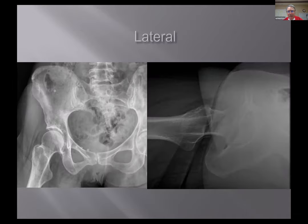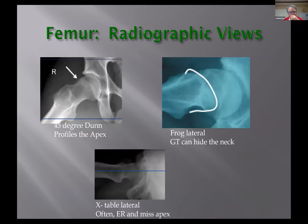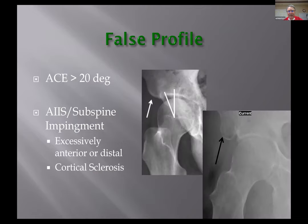So I always get a good AP weight bearing. I get a false profile, and I get a bad lateral or a frog leg that doesn't have the trochanter in the way. So you can see the CAM lesion on the arrow is visible because the trochanter isn't in the way. On a true frog lateral, it can actually hide the neck. So when we look at that, we start looking at abnormal shapes that we see in different views.